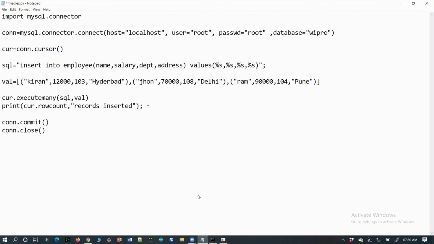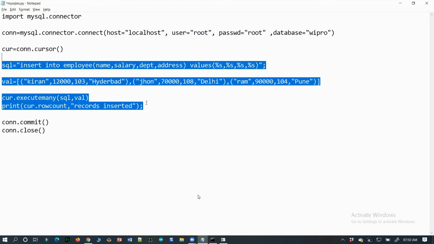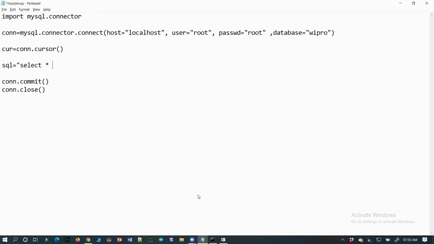So let's say I want to retrieve now. Select star from employee. Cursor.execute is the thing, with the SQL given in parentheses.